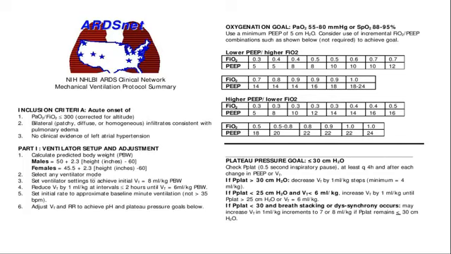You can calculate your ideal body weight, so you can pretty much look at the table. There are two tables in ARDS. People who are in severe ARDS, you want to go for higher PEEP and lower FiO2, this table. And people who are less sick, you can go on this table. But from a practical point of view, a lot of people start with PEEP of 10 and FiO2 of 70%. And whenever somebody is getting FiO2 of 70% and requiring PEEP of 10, they prone them right away. That has been helpful. And also, they might have to paralyze the patient. So proning and paralyzing the patient might be helpful.